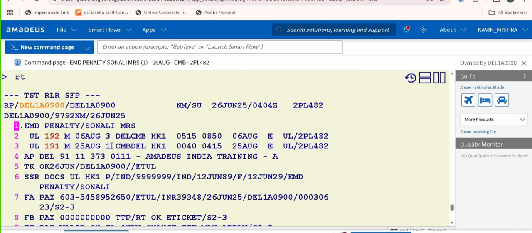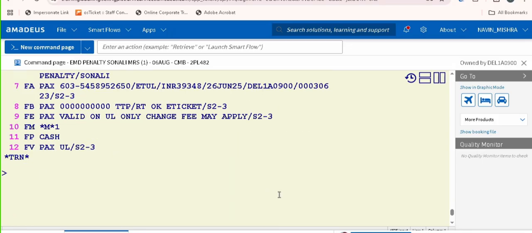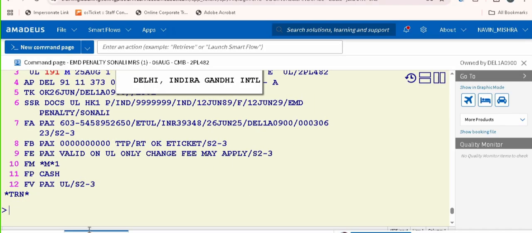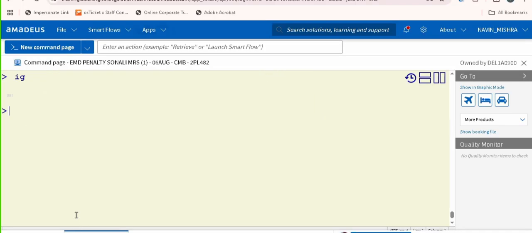All right. One second, let me check. Have I added this one? Have I saved everything in the PNR? Good morning. Good morning. Let me pull out that PNR. Give me one second.